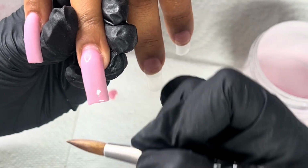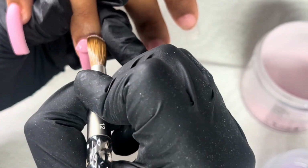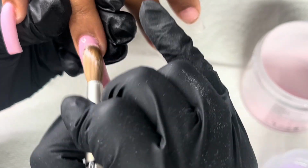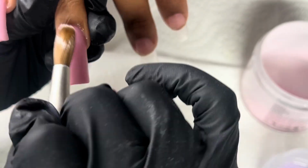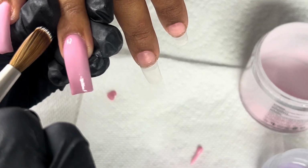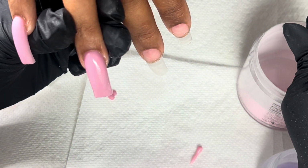Now, if you are not wanting to order online and you need something local, I would definitely suggest going to your local nail supply store and getting Chisel. 90% of nail supply stores have the brand Chisel for acrylic powders, and they are super good. I also recommend Knot Polish if you are into colored acrylics. However, I don't really go for Knot Polish too much anymore, only because I don't purchase colored acrylics anymore. I purchase nudes and pinks. That's pretty much all I use. I do a lot of nail art or Frenchies, and that is what my clients like.